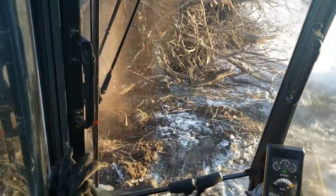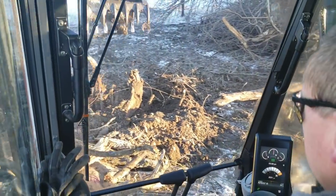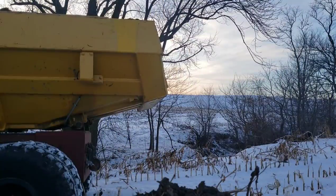Anyway, but good weather to be doing this in. If it's a little cooler, it'd freeze. I could run the truck still, but I don't really have enough motivation on this particular job to be up at 2 in the morning doing that. Anyway.